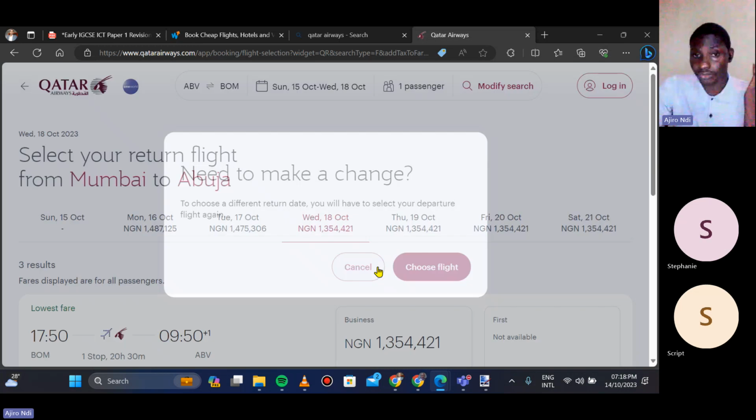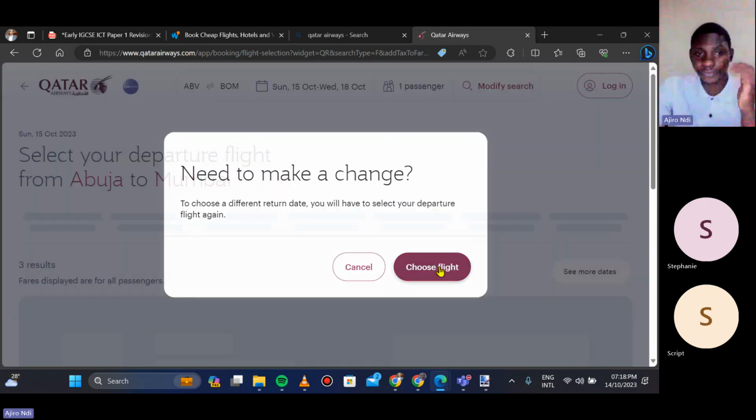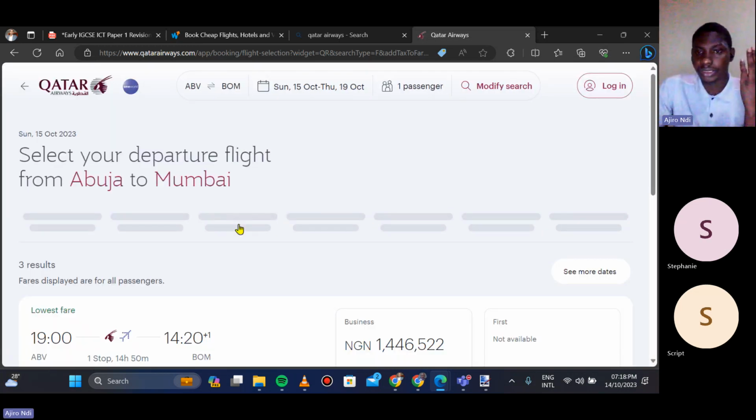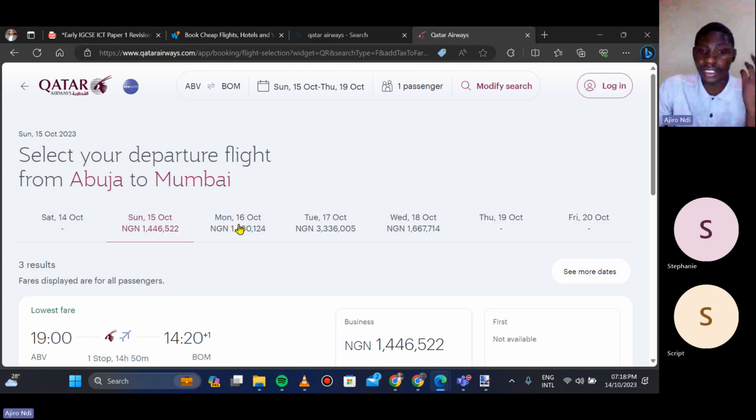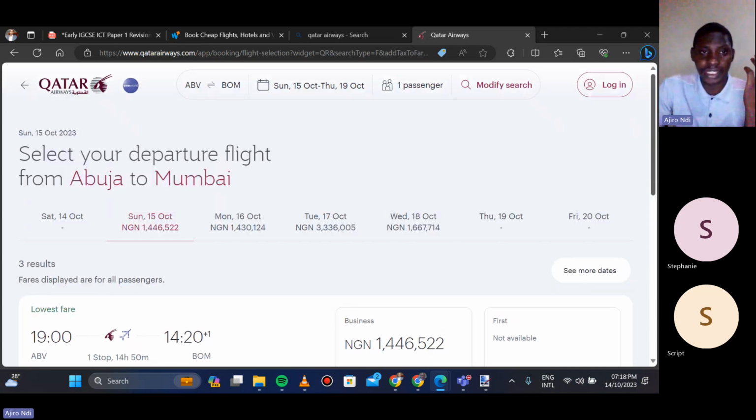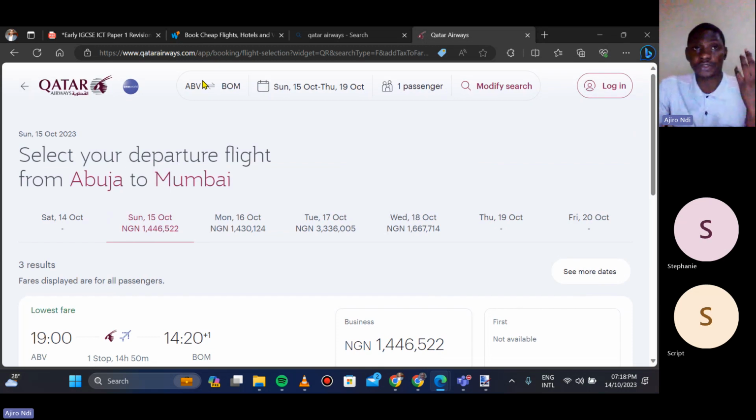Then I'm going to click on cancel or choose flight because I have to do the whole process all again. I can cancel it and then do the whole process all again. And probably I will just go back and choose another one. Okay. So the whole essence of this is to reduce the number of seats or tickets available by the number being booked. So it's the whole essence of this, right? Like I said, this is something that is practical. If you're the type that have been traveling, probably you just know how to answer questions like this.